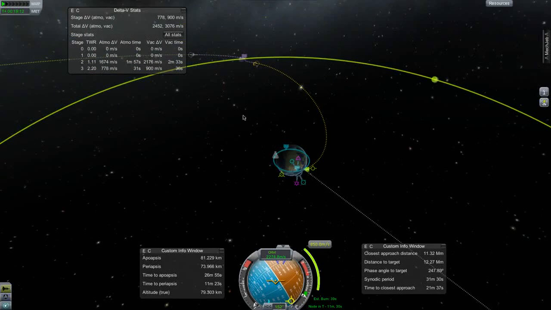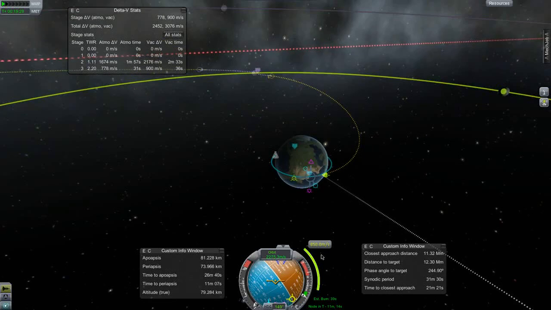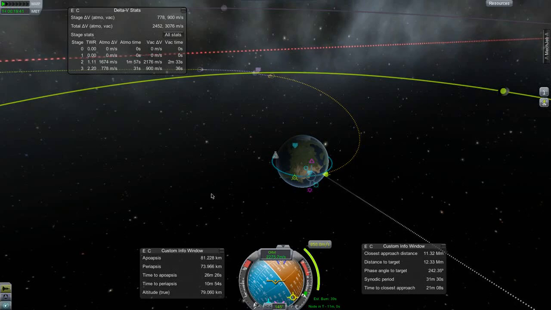If we come in this way, I believe we should be in a west to east orbit, which is fine. So this is a pretty good burn. 850 meters per second of burn. You can see we've got 900 meters a second of delta V left over. That gives us 50 meters per second of delta V extra. That's great. That gives us plenty of fuel for adjusting.